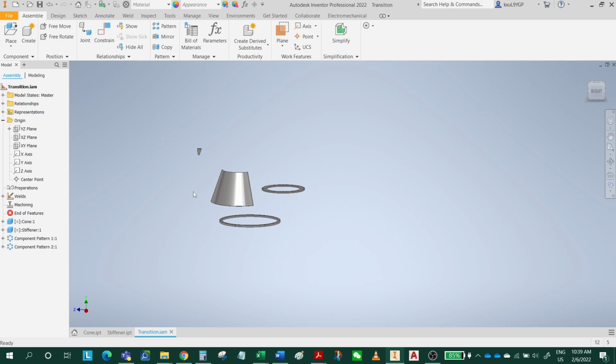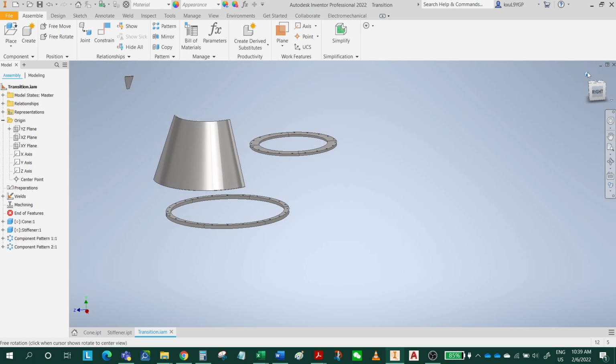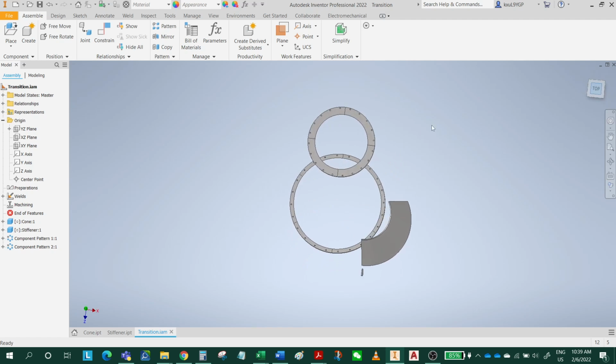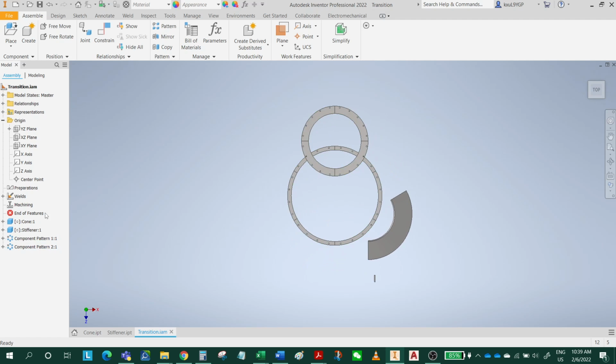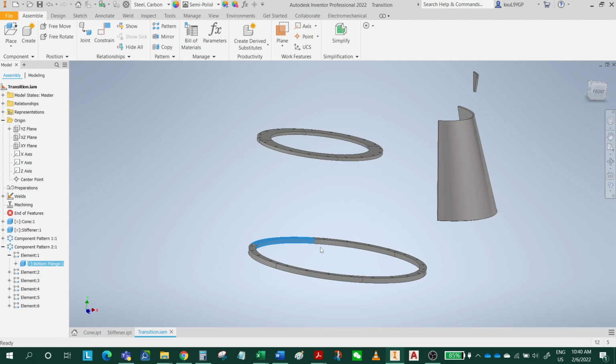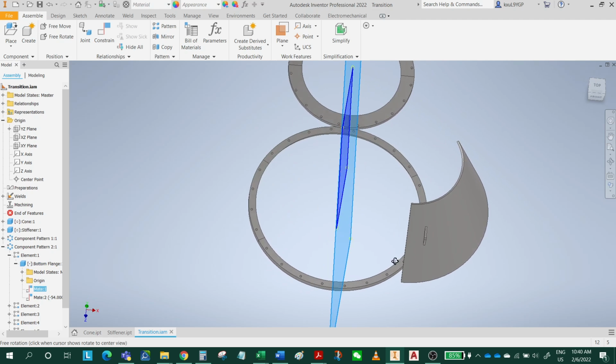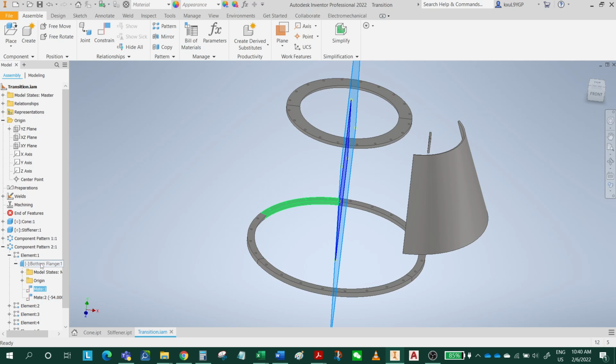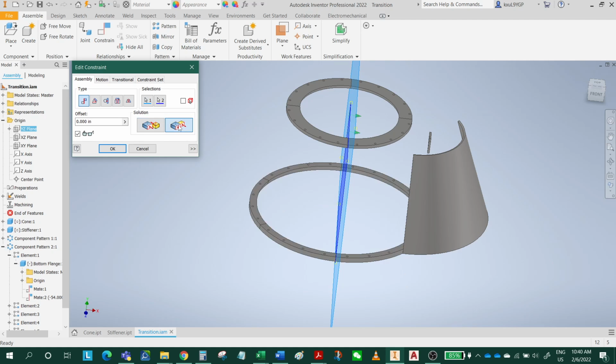Something wrong here. Gonna check what is wrong later. Let me see. It seems it's not okay. You see, it's not well centered. Let me check the constraint. All right, for this one, check the first. This one is okay. And this one, let me check the constraint. I think something is wrong with the constraint. All right. This constraint, this is mate. Let me see this mate with this one. So I'm gonna just edit this mate, make this in this direction. All right.